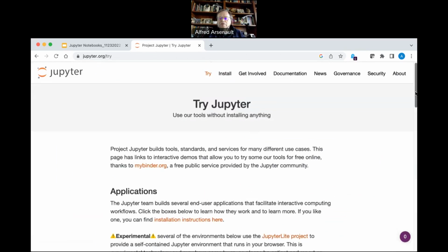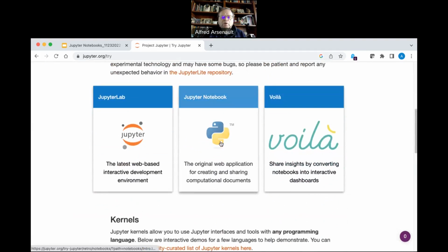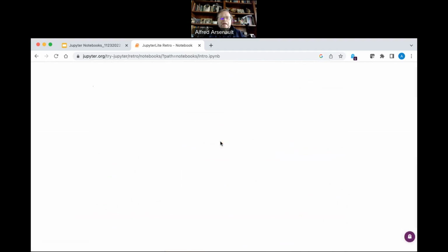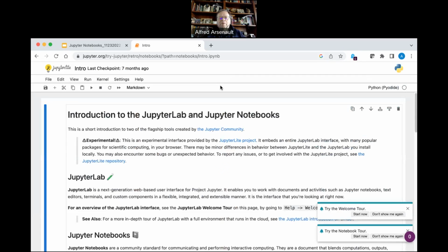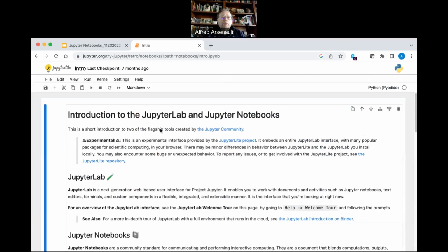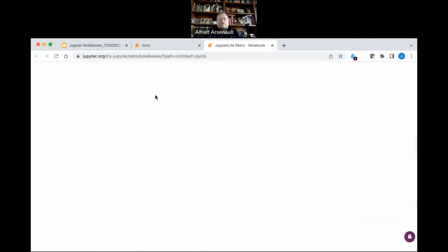You will see this page. You will go again to Jupyter Notebook, click on that item, and you will see an interface pop up in a minute. That looks like this. Okay, and you'll see a background. This actually is a Jupyter Notebook that provides all this detail, but we're going to start another one of our own. So what we will do is we will click on File, New, and we want a new notebook. And another tab will open in your browser.